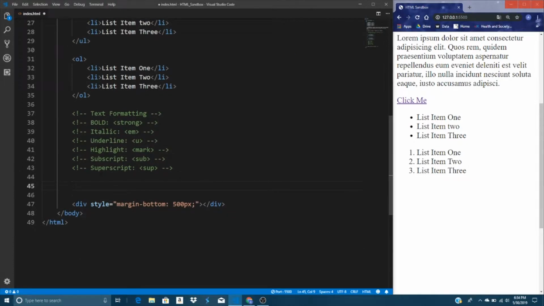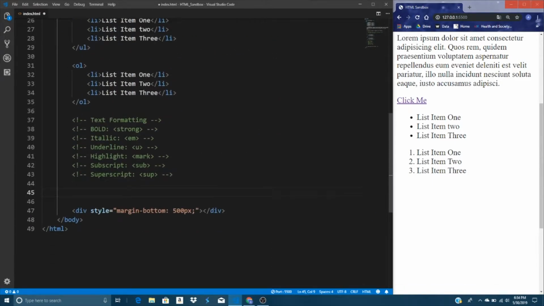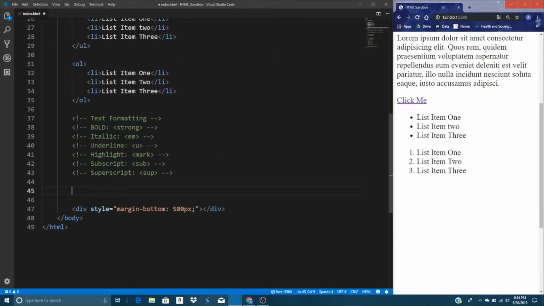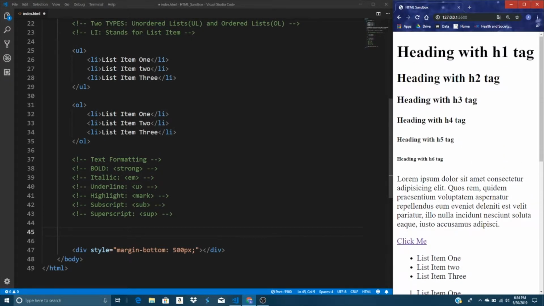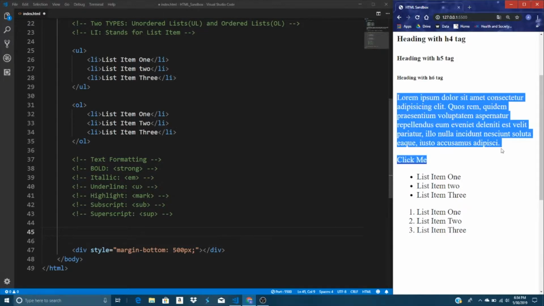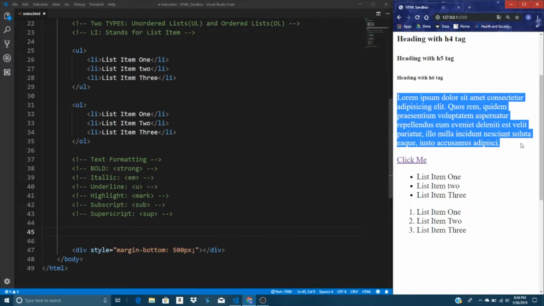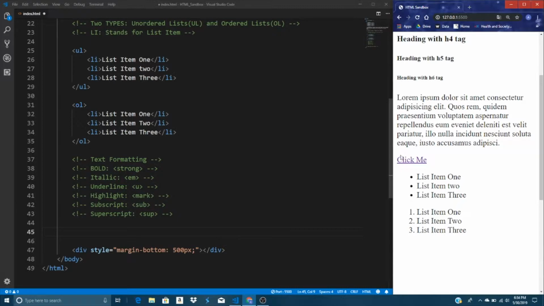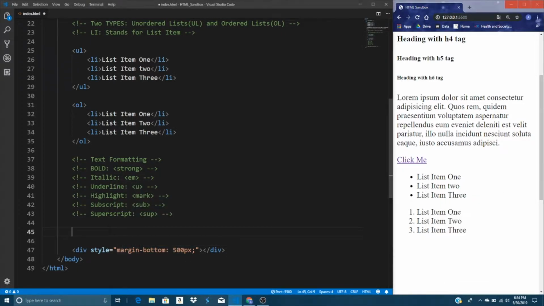Now these can be nested inside of a paragraph, and these are inline elements, which I'm going to mention right now. Basically, inline elements are elements that stay on the same line. For instance, a tags are also inline, but since its parent was a block level element, it basically means it's going to be on its own line, and then this moved on to the next line. So let me show you how that will look.